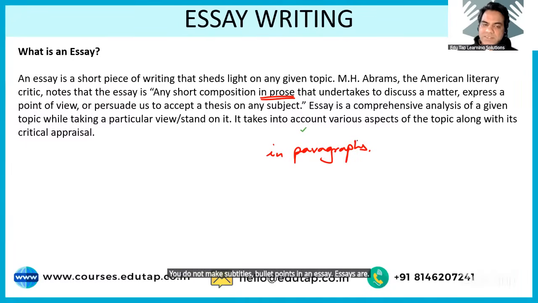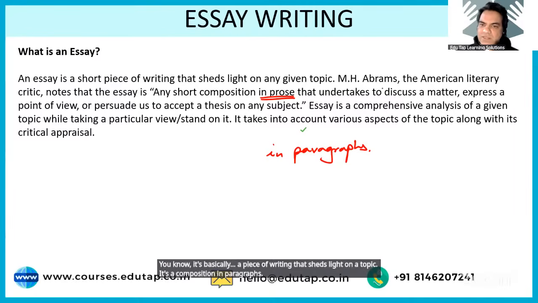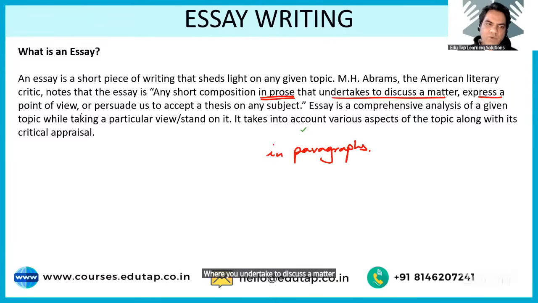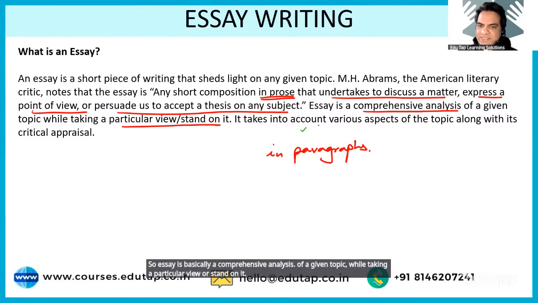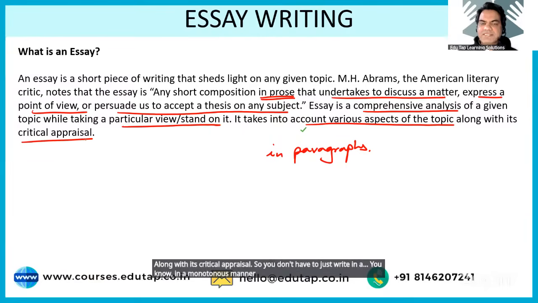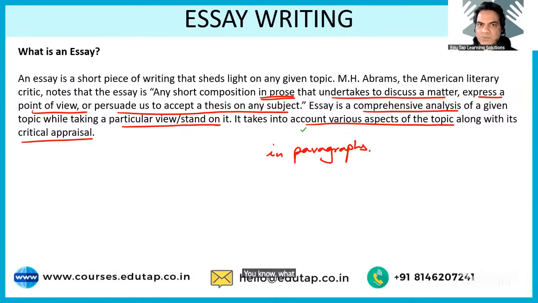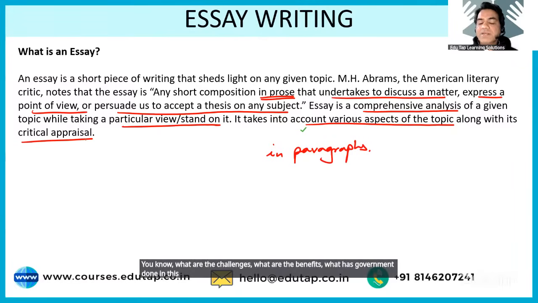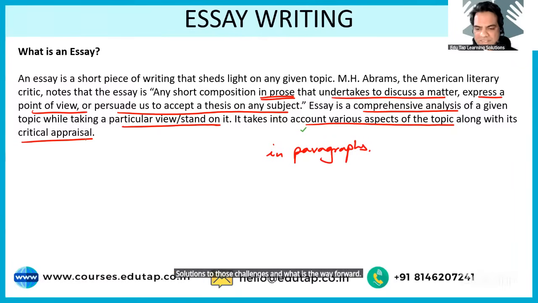Essay is basically a piece of writing that sheds light on a topic. It's a composition in paragraphs where you undertake to discuss a matter, express a point of view, or persuade us to accept a thesis on any subject. So, an essay is basically a comprehensive analysis of a given topic while taking a particular view or stand on it. It takes into account various aspects of the topic along with its critical appraisal. So you don't have to just write in a monotonous manner. You have to discuss the topic from every angle, from the social angle, from the economic angle, what are the challenges, what are the benefits, what has government done in this, and then what are the solutions to those challenges, and what is the way forward. So this is how you complete the essay.